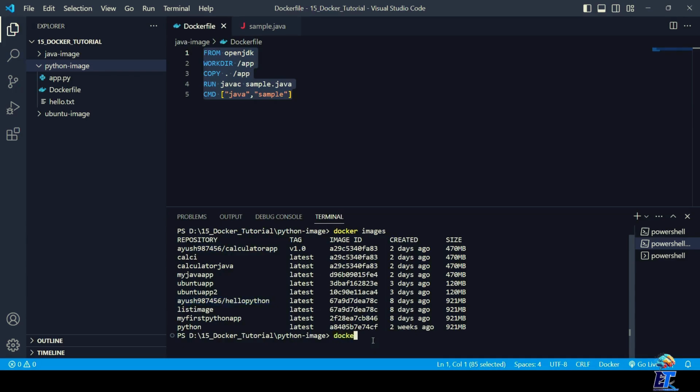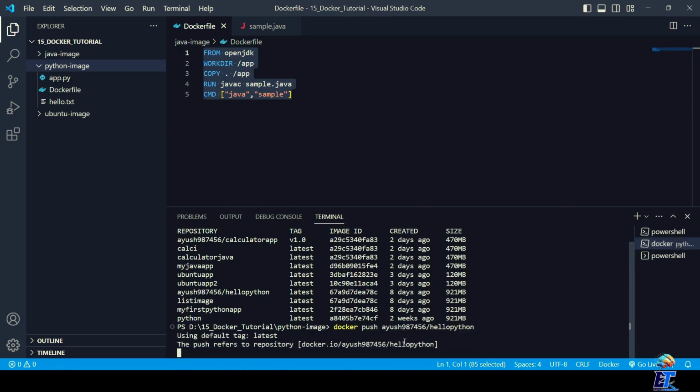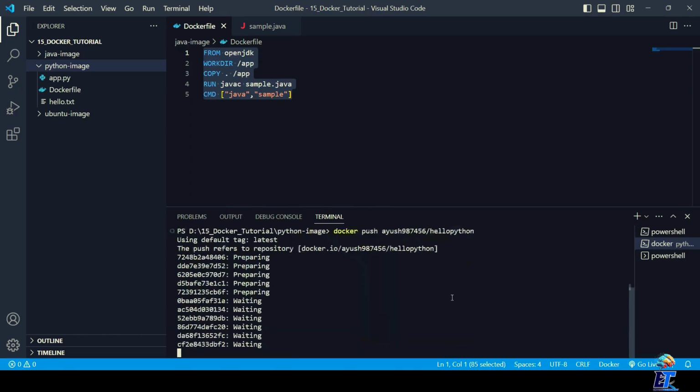Now we can just push it using docker push, and the name which we have is Ayush987456 slash hello python. Here you can see it is preparing and waiting. It will take some time. Okay, it is now doing all the from library Python.